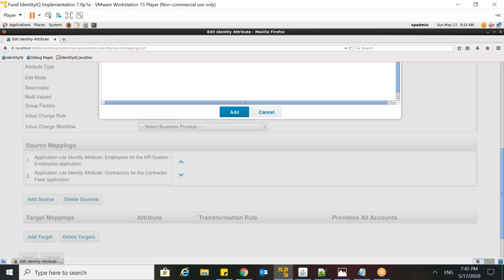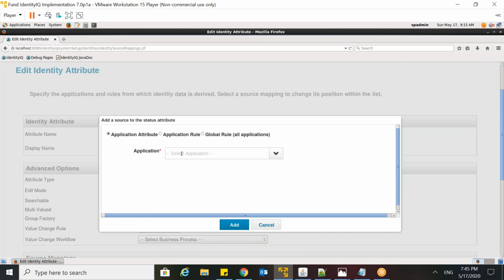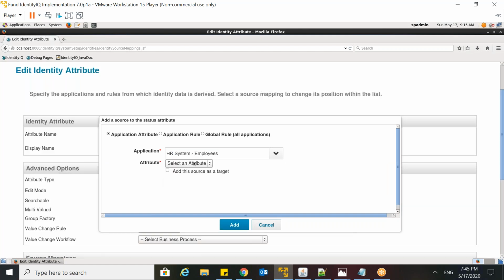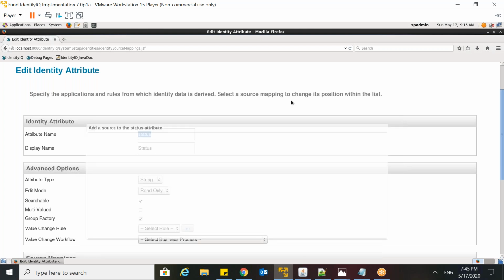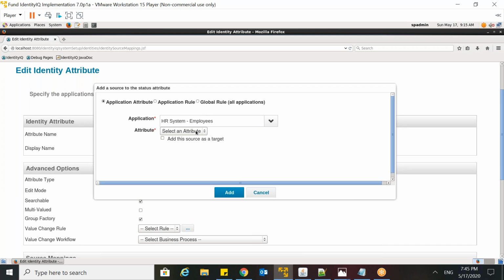So when I say add source, now if I select my application HR system employees, I cannot map it to any existing attribute on this target application to calculate the value of this identity level attribute. So in this case, we are mapping it to an application rule.